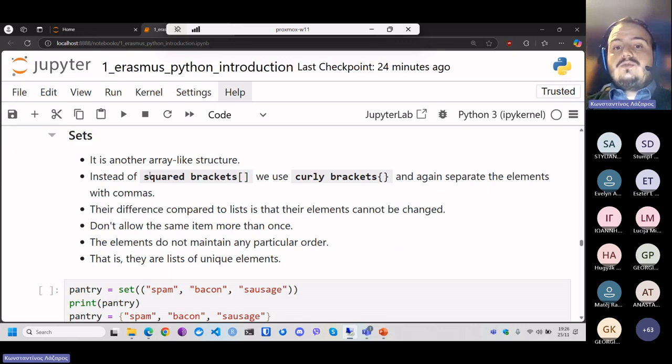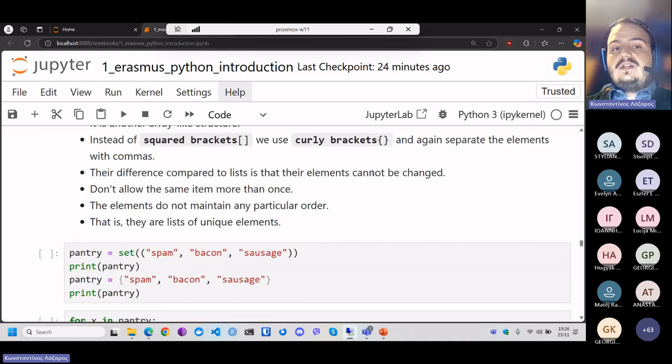You can see that we can use it with curly brackets and separate elements with commas, which is pretty much what we've done before, but with square brackets in the case of lists. And the difference here is that elements are actually kind of frozen, in the sense that if you plant specific elements within a set, you cannot really change them out. And the other thing that you should also remember is that there is no particular indexing, like there is no specific order as to how the elements are arranged within the set itself.